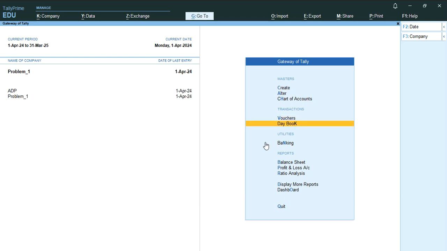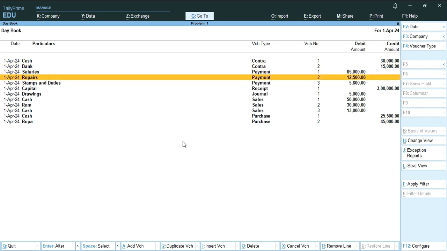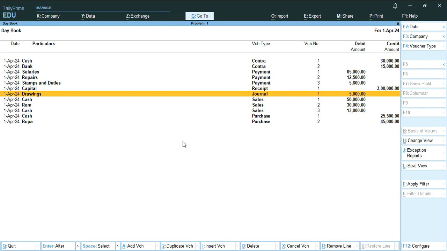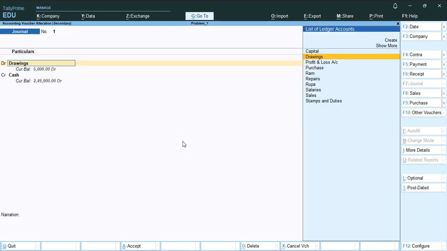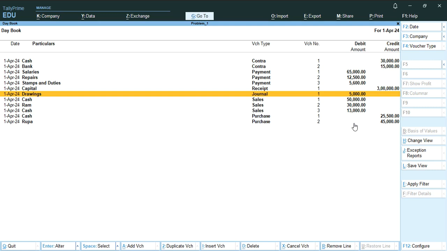Further down, you can see the table. Whatever transactions you have entered up to now, you can see all of them. Whichever transaction you want to change, you go there and press enter. You can change the amount, ledger or the key. You can simply press on that and see, it comes under payment. So for journal, we can change the keys, amount, everything. Press enter. Yeah, it will be changed.